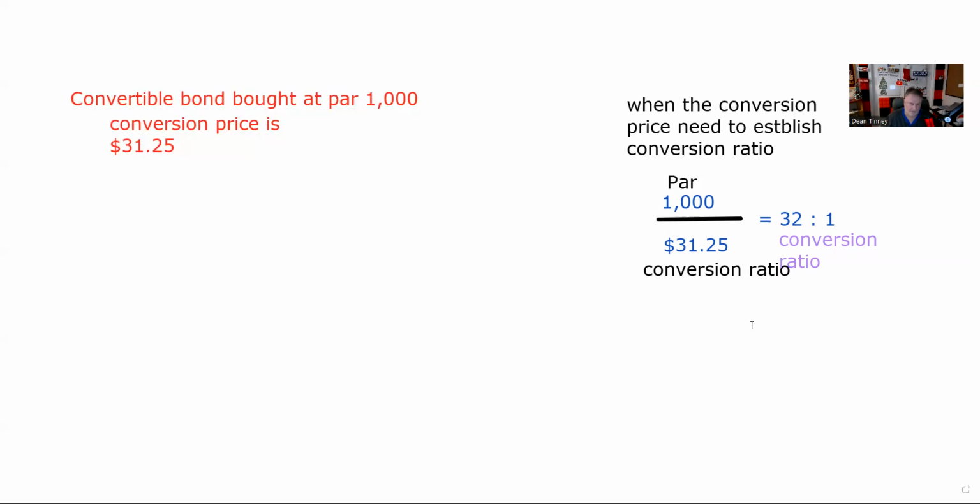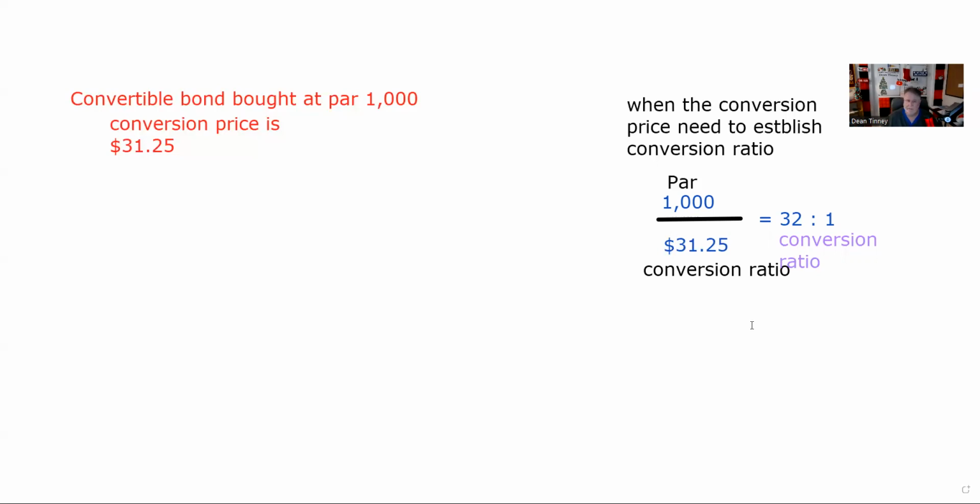And at the end of the term, they're going to say, do you want 32 shares of our common stock, the issuer? Do you want your $1,000 back? And almost always on the test, the answer is going to be, we're going to convert. There's no tax consequences to that conversion. So once again, please note, we haven't even looked at the question yet. We're just doing all the work we need to do to get ready to answer the question.